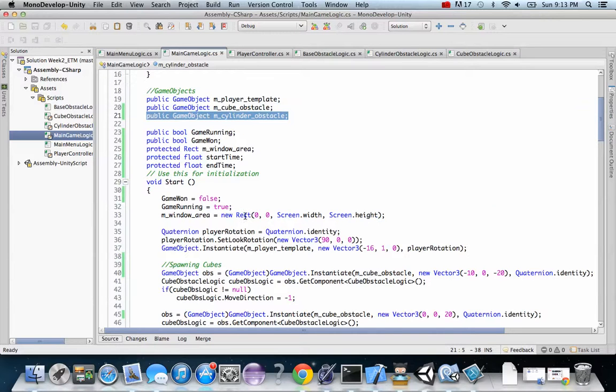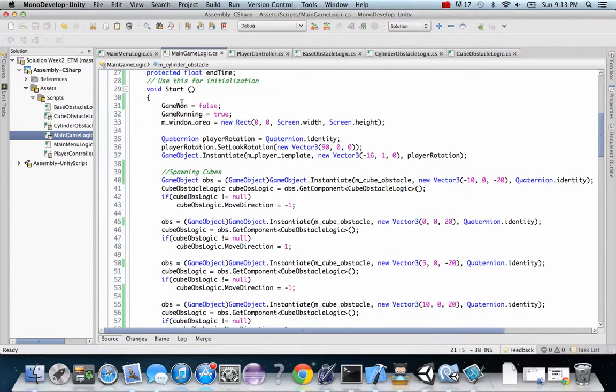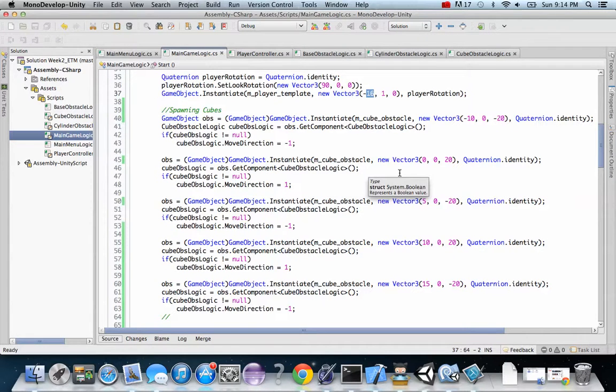So we have basic stuff. If the game is running, if you've won, the window area once again. I'm setting up my player. I'm instantiating based on that template, and I am rotating it 90 degrees so it faces forward when you spawn in rather than to the left or the right, or backwards for that matter. Spawning it at 16, just a hard-coded value of where I wanted the player to spawn. If this were full scale, I'd probably have a spawn object that I'd spawn onto.